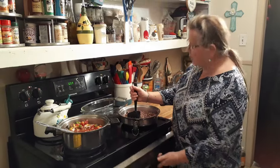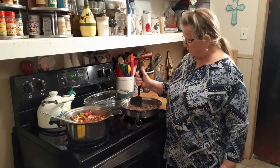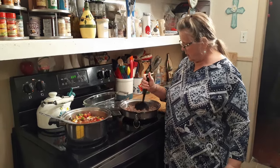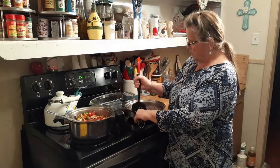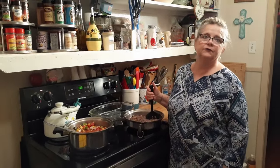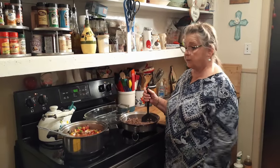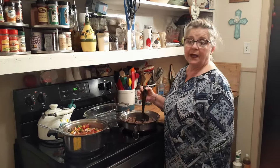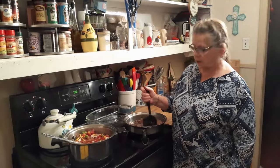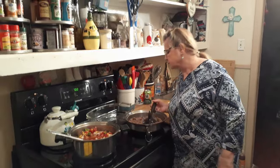You have to cook this close to an hour, just until your egg noodles are done. This is sort of a quick little meal — something that will go a long ways for a family. If your kids don't like bell peppers, you can leave it out. I use sweet onions because they bother my eyes. I'm having cataract surgeries in March, so maybe it won't burn my eyes so bad. I've got dry eyes.